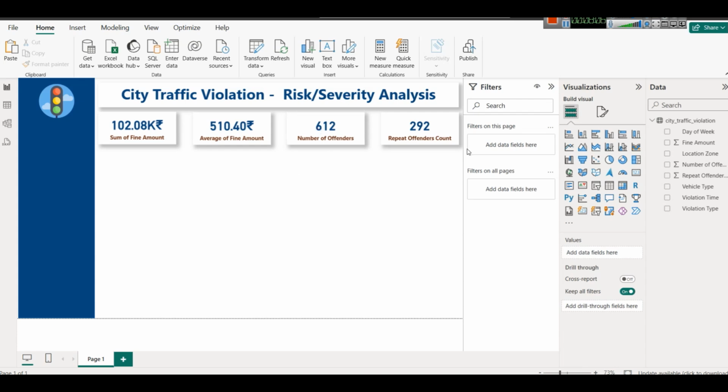So you can divide 292 by 612 and find the percentage of repeat offenders by number of offenders. This is something that we are going to do in our next part. We can also find out average fine amount per offender, average fine amount per repeat offender. This type of questions can be created, which I am going to create later.